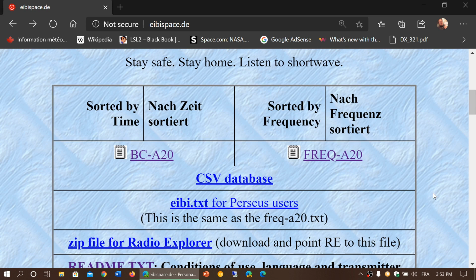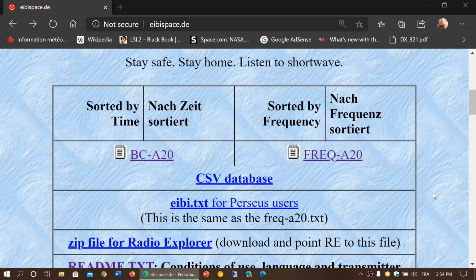And when are they issued? The A season starts the last weekend of March and ends the last weekend of October. B, of course, starts the last weekend of October and ends the last weekend of March. And that, of course, means frequency changes. A lot of stations change frequency twice a year because propagation changes and they have to adapt their frequencies. So the A or B simply stands for what schedule season we are in. A20 stations means it's simply all the stations for this summer schedules now. That's why it says A20. 20 is for the year, so it's the A2020 schedules. Next year is going to be the A21 and so on.